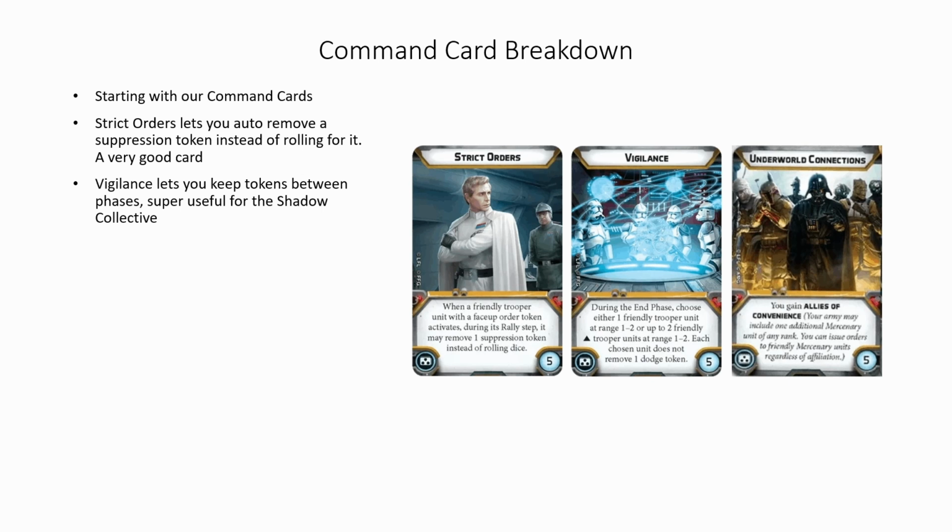Vigilance lets you keep tokens between phases, super useful for Shadow Collective or other token-generating armies like the Galactic Republic. Underworld Connections lets you take an additional mercenary unit, which is a necessary upgrade for double bounty hunter lists, which have gotten pretty popular recently.